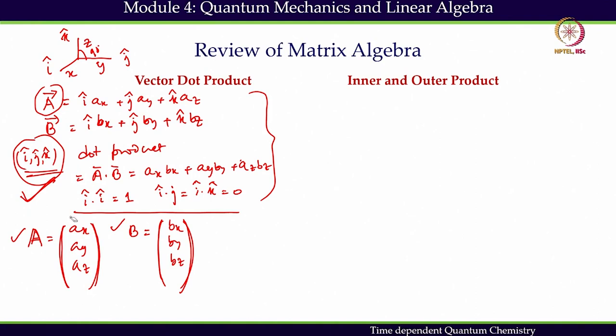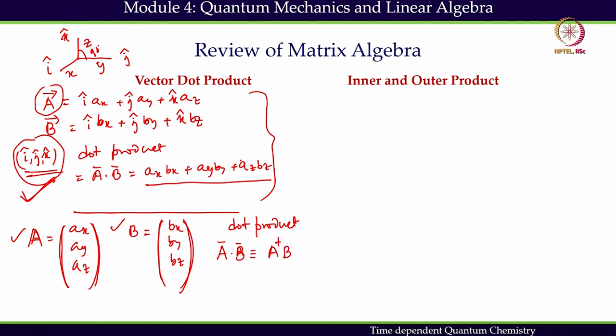So let us see what this dot product means. If we do the dot product, I have to reach this expression, and this expression can be obtained this way, a dot b. When I say a dot b in the vectorial notation, this is equivalent to a dagger multiplied by b. This is the matrix representation, a dagger b, and a dagger is the adjoint of A. The adjoint of A is going to be Ax star, Ay star, Az star multiplied by Bx, By, Bz. In the end, what do I get?